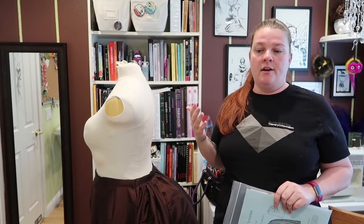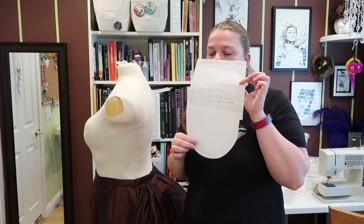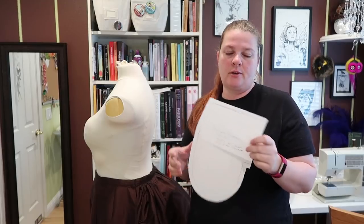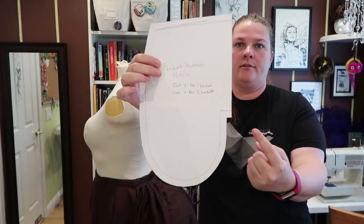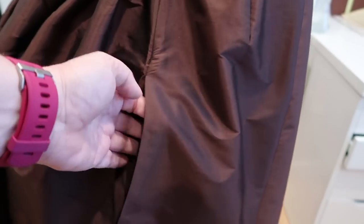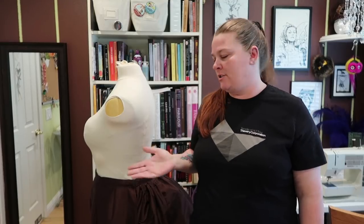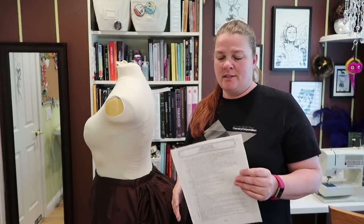I really enjoyed the instructions. There were a couple of things I think it could have done better with. The first thing is it's missing pockets — everybody had pockets, skirts always have pockets. I have a pocket pattern that I just use for everything. You can make yourself one — it's this shape, and you can make it bigger or longer if you want. I French-seamed my pockets in too; that's the easiest way to do it. I just use the skirt fabric for the pocket — it's a lazy man's way out.